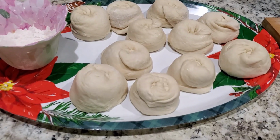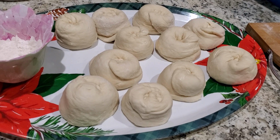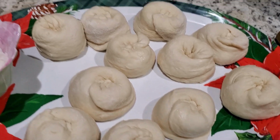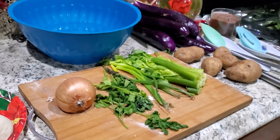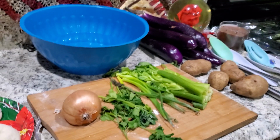So here's my roti, all oiled, guys. You see how I add my roti already? I just do it off the camera to cut time out. So this is how it is. It is soaking right here. I'm going to do my baigan now. It's the eggplant. Some of you say balanji. So I'm going to cut that now and peel my aloo to cook my baigan curry.